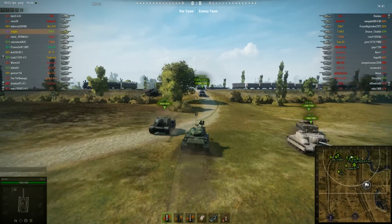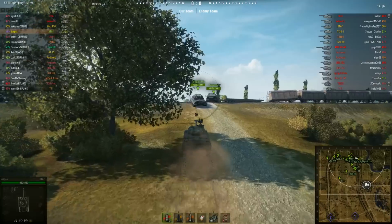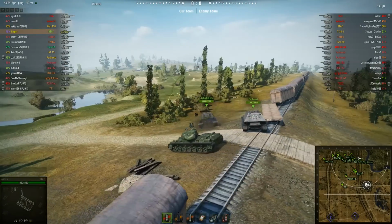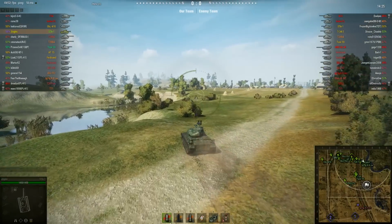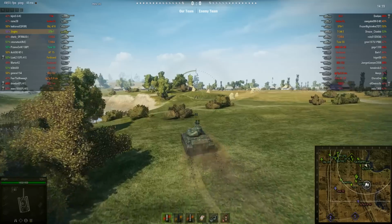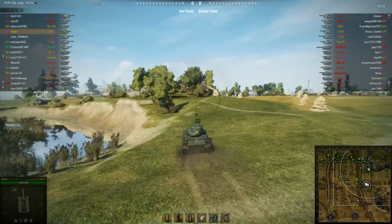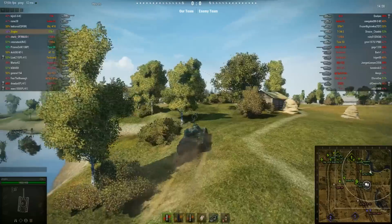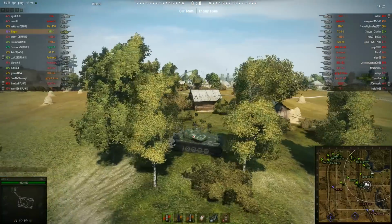Now the tank will do 45 kilometers per hour, which is not slow, but it could be faster, and there's a nasty danger that I'm going to get caught and exposed in the open as I rush for the hill. The difference in this game is that I do know that a lot of the players on my team can be relied upon to back me up. And that's what makes what you're about to see all the more surprising, because I'm the only person on my team who goes for the hill. Well, that's not strictly true. There's a Super Pershing on the team who also goes for the hill, but he's in a Super Pershing. He's never going to get up there in time, and I end up being the only tank on my team that makes it up to the hill.